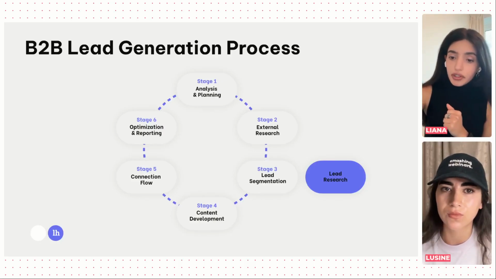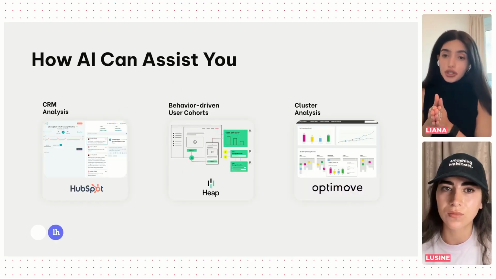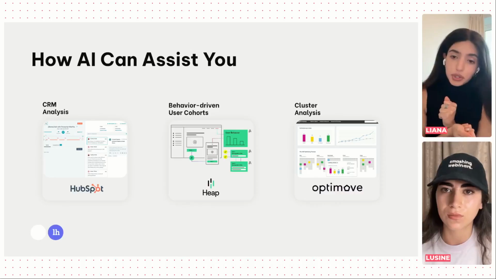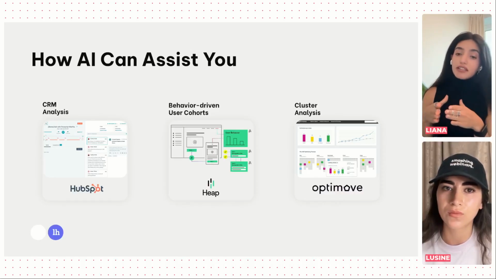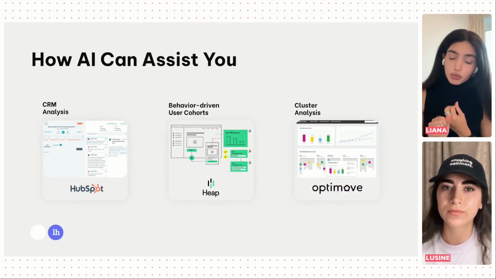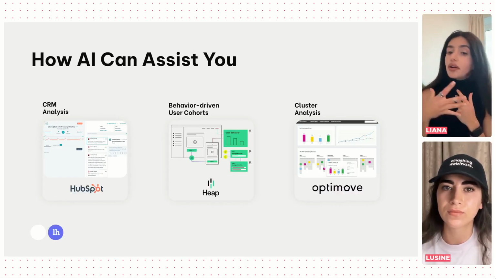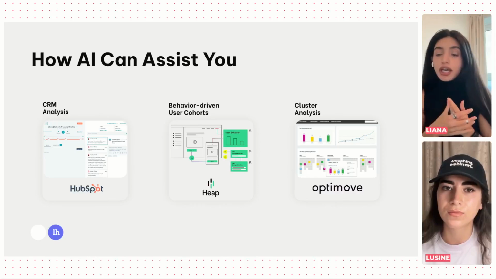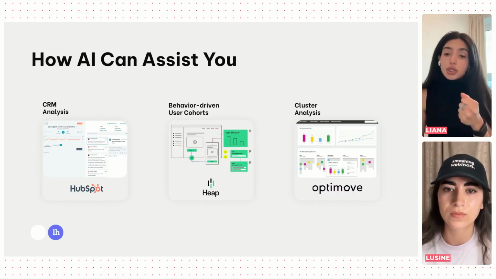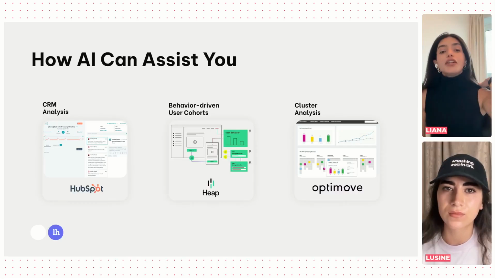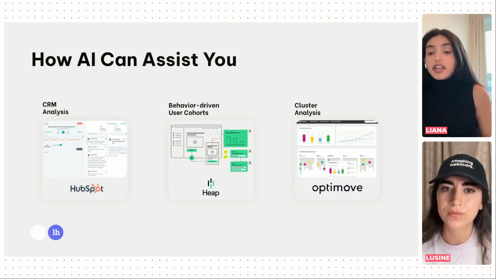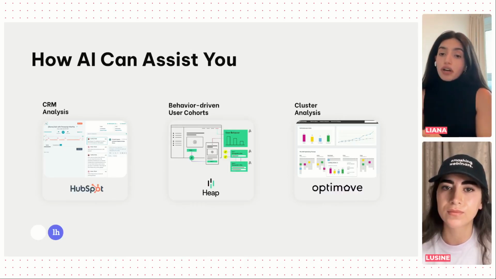Going forward to lead research, it's also very important to get additional data that can support it. In marketing, we like to classify segmentation. We do demographics, and of course firmographics, which is more company information, like company size, company industry, revenue, or company news, such as mergers and acquisitions. These are the data that you usually nurture in firmographics. Then you have behavioral cohorts that you create, and I have special tools mentioned here that I use as well. And you also have psychographic segmentation.